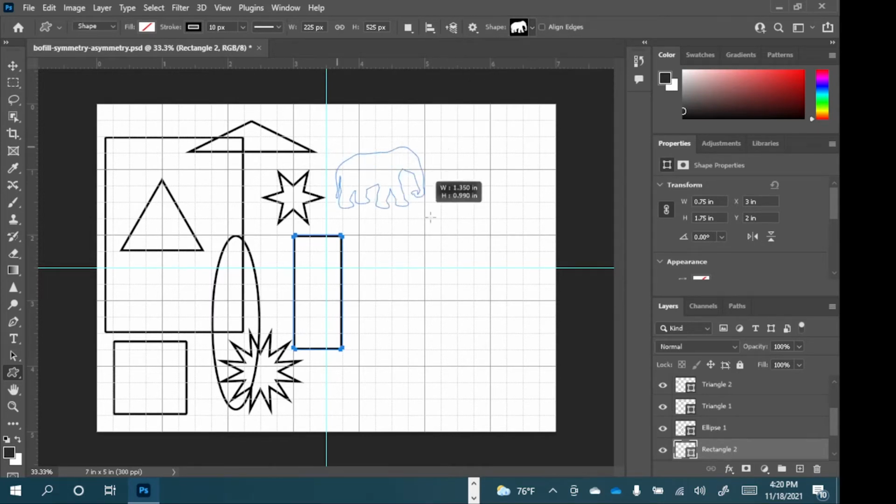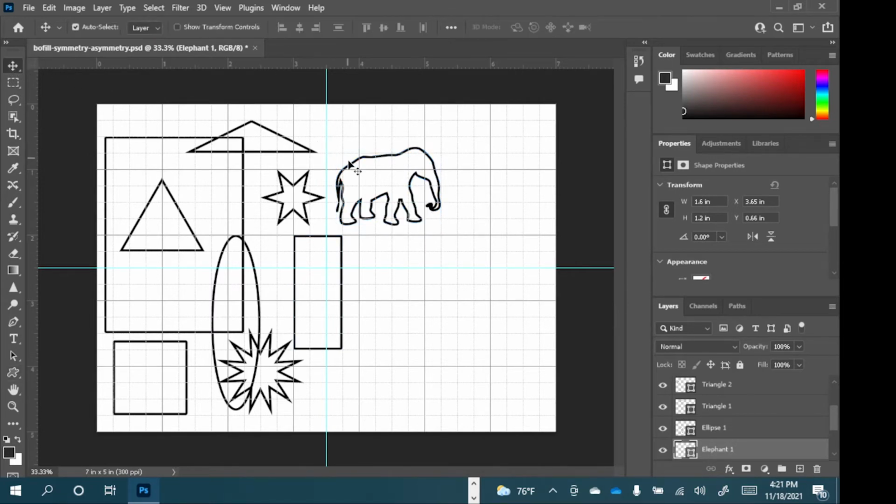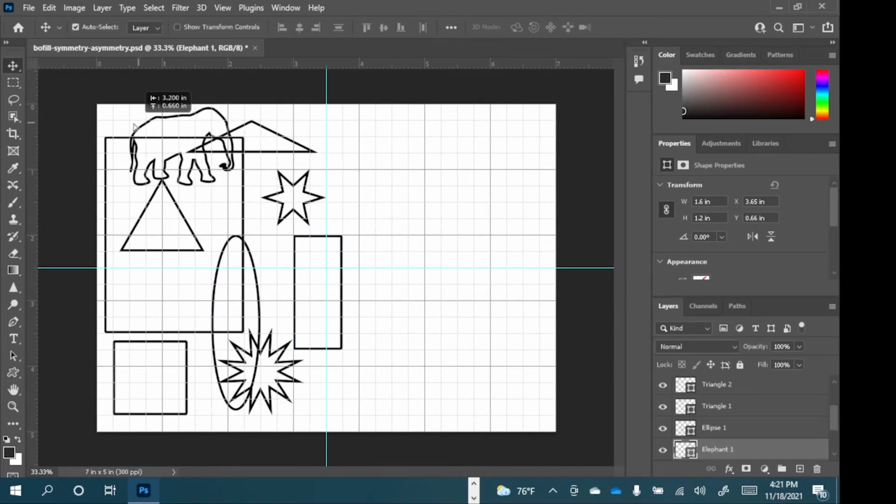So if I come in here, I can use the elephant, maybe squashed, maybe more like that. If I don't want a squashed or squishy elephant, I press the Shift key and it will stay within the correct proportions. So you can play around with some of these things and use them as shapes with our project. Let's go ahead and put him right around there.